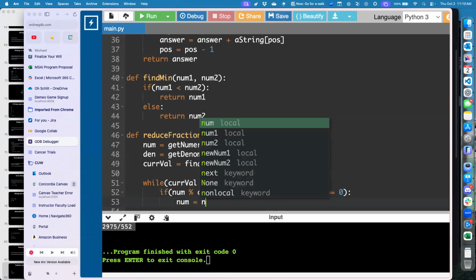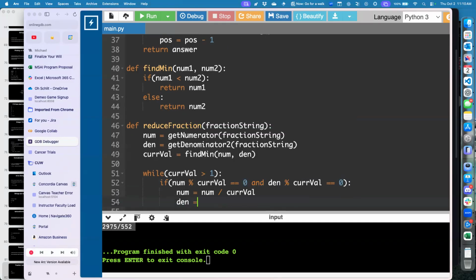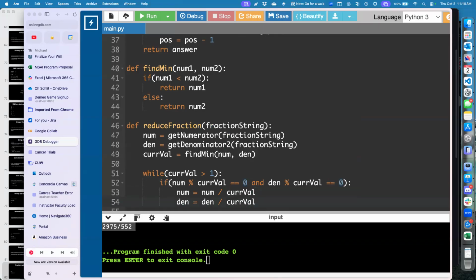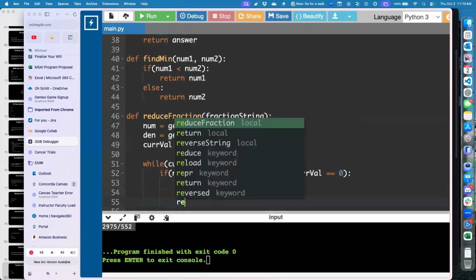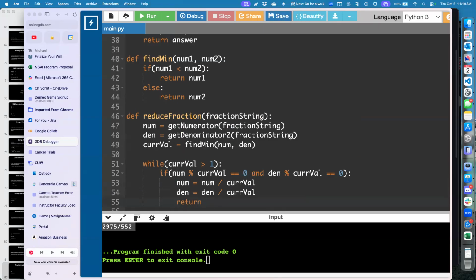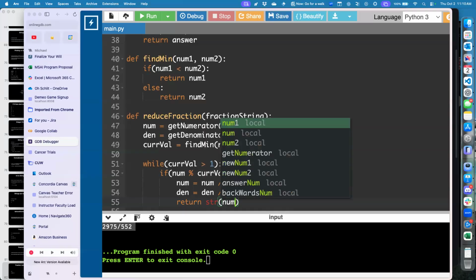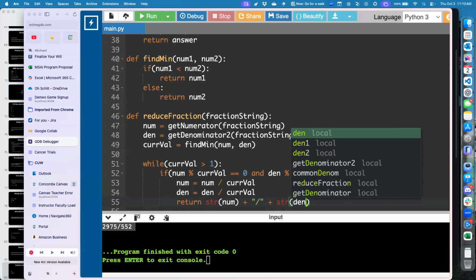So I can say num is equal to num divided by curval. Denom is equal to denom divided by curval. The only way we possibly are inside this if statement is if those two evenly divide by curval. So now I want to return the string version of num concatenated with a slash, concatenated with the string version of denom.